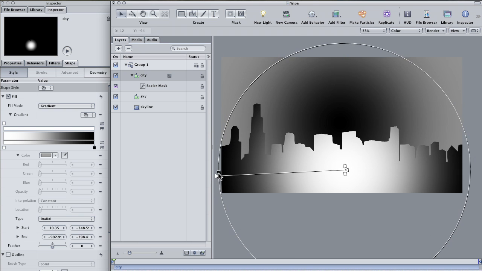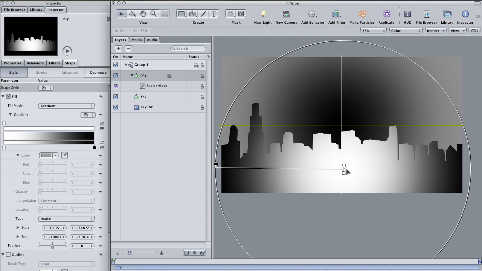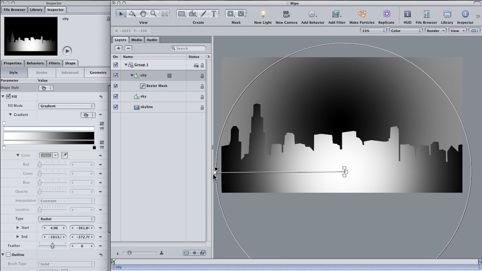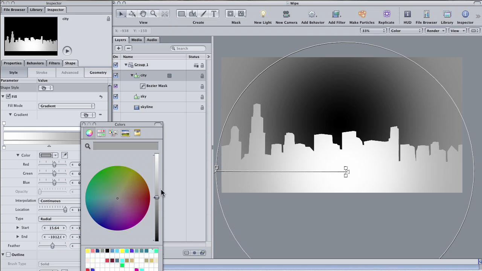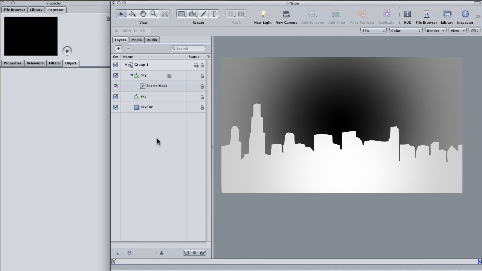Now this gradient, since we want it to be the first thing that wipes on, we want it to be a very bright gradient. So we want it to start in the center. That's why we want the white part in the center. And around the edges, we want this to be a light gray. So again, I'm going to select the dark box this time, click on the color, and now I'm going to bring the slider up till it's north of the halfway point. What this should do now is the wipe should start here and wipe the whole city on, then pause for a brief period of time, and then wipe the sky on. So hopefully that's what we're going to get.